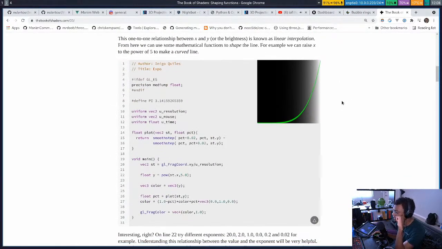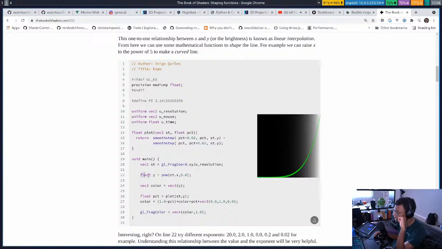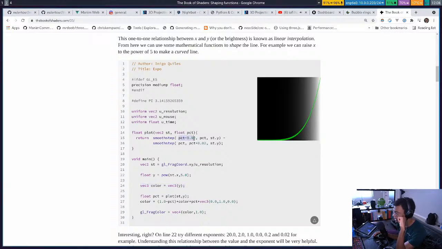Let's see how this does this for a different function. st.x, comma, 5 for this one. Oh, y here means the function it's graphing, or plotting, and it's getting a color based on that plot. Percent minus 0.02, about 2%.